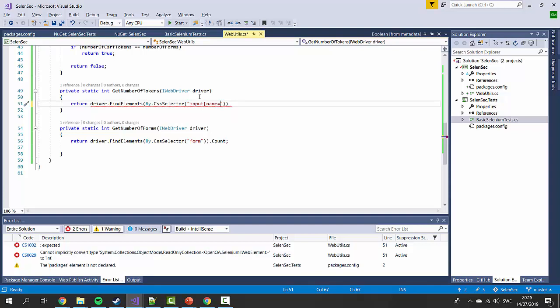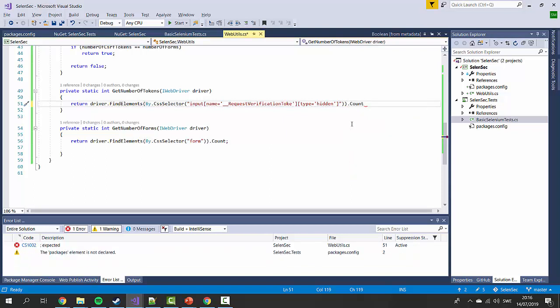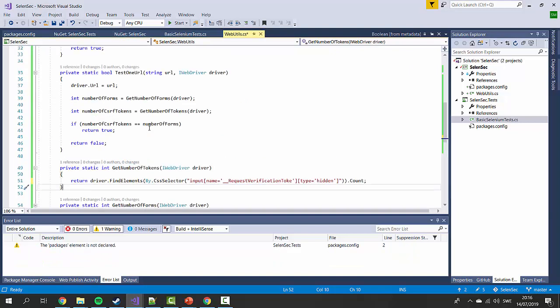So the name is request verification token, and we also have the type which was hidden. And we want to return the count on that. So let's test that.